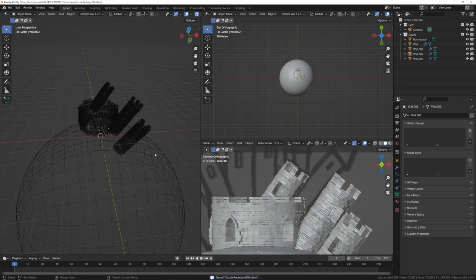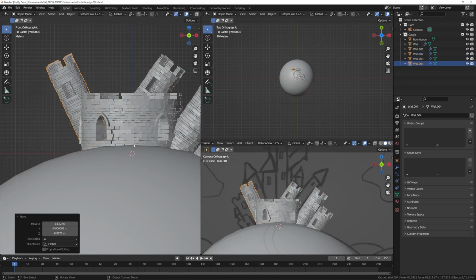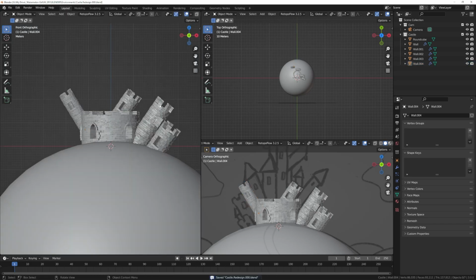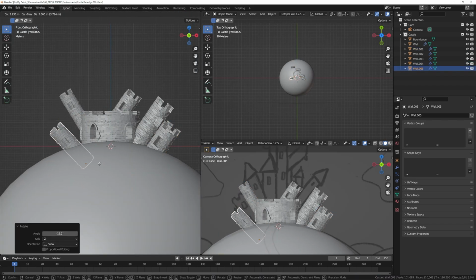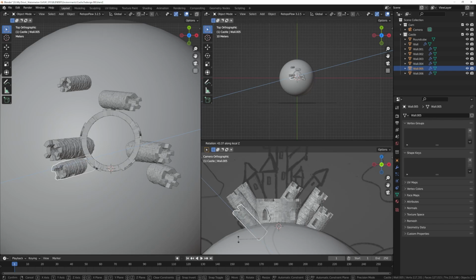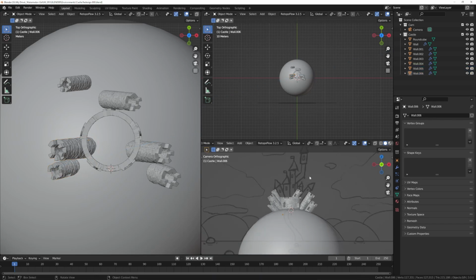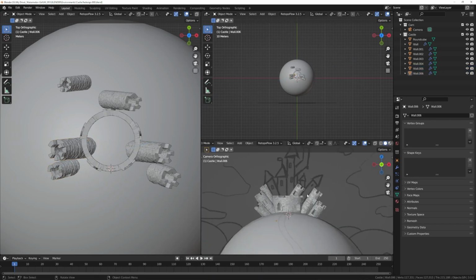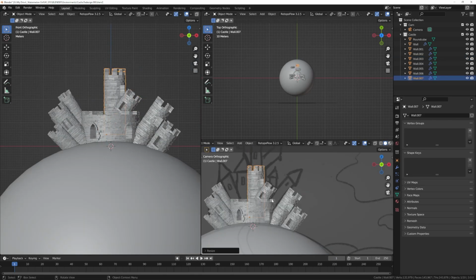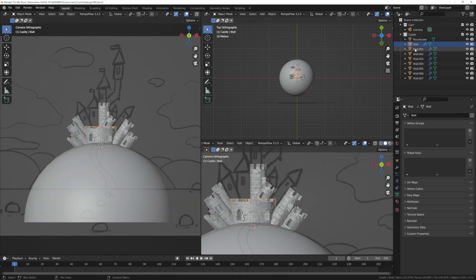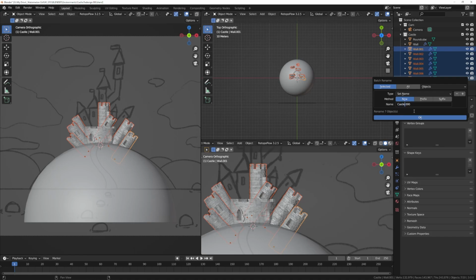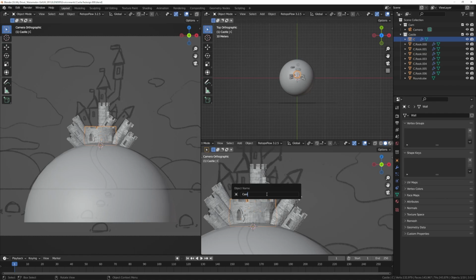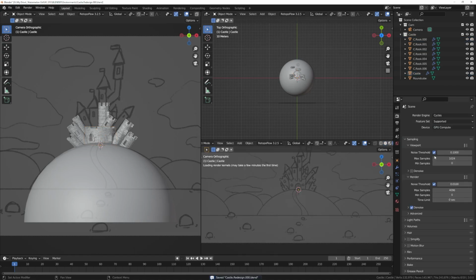That's kind of something important to do when you're working with large scenes like this. And after you've done that, I'm just going to go ahead and move around and keep duplicating some towers. Now I'm making my castle kind of like it's been there forever and it's falling over in all different directions, but you can place your towers wherever you want if you want a more traditional castle where it's kind of straight up with a fortress. And you'll notice I'm not worrying about the placement of these towers in the ground because they're all behind this middle tower with the camera view.